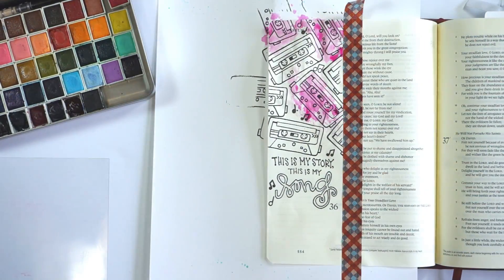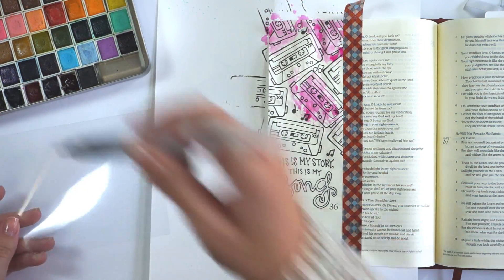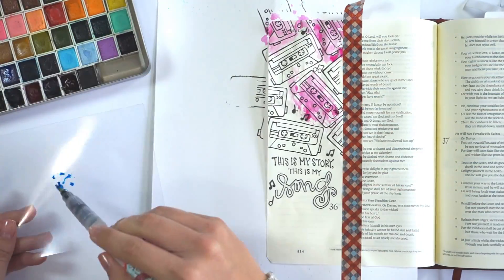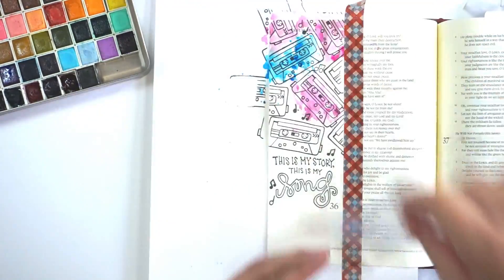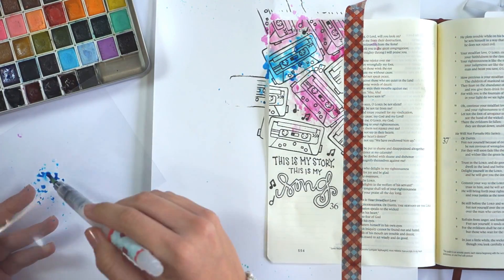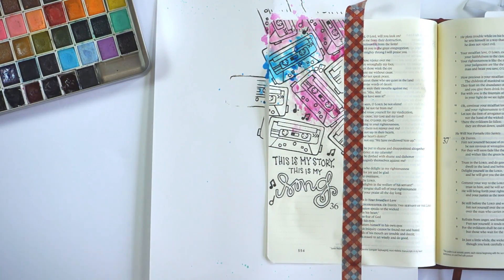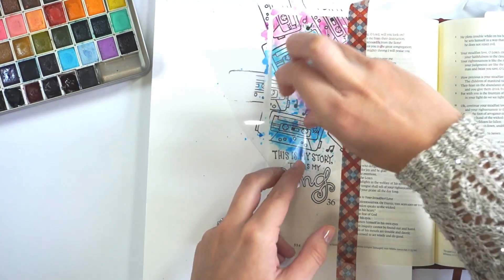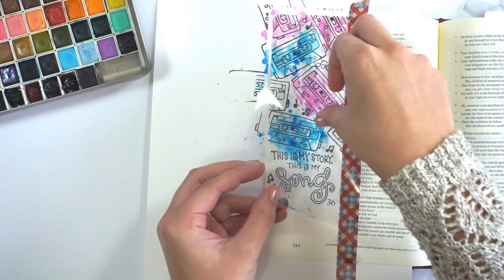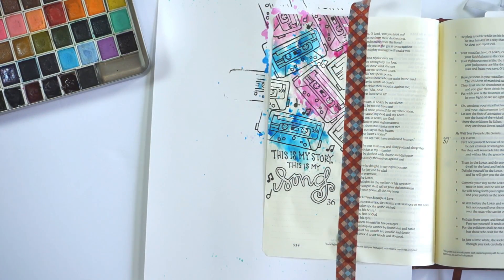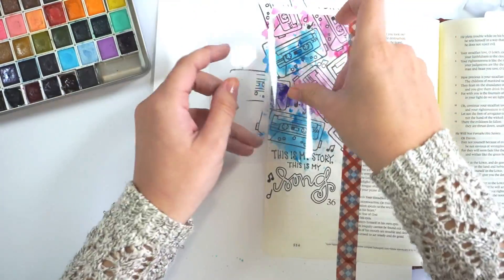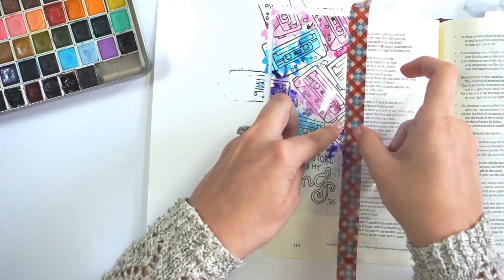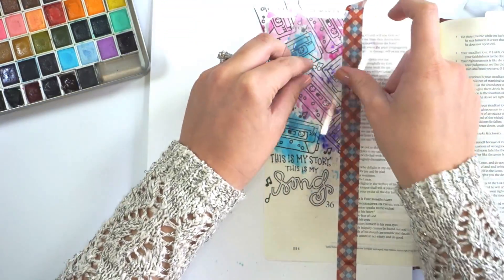As I add in some more colors here, you'll kind of see what I mean. I went ahead and dried that so that when I go into the next color I'm not going to have a huge giant mess as that plastic is picking up the color that's already down. I went in with kind of a purpley pink, and I'm going in with this really bright blue. I don't really use this color very much in my journaling, so I tried to do kind of out of the box this time, kind of different than what I typically do. I'm going to go in with this purple shade to do the last three there.